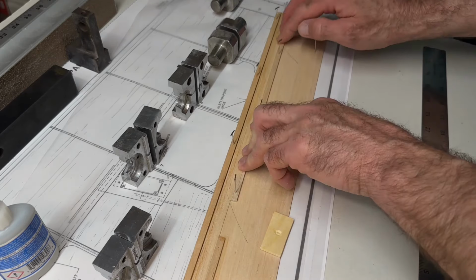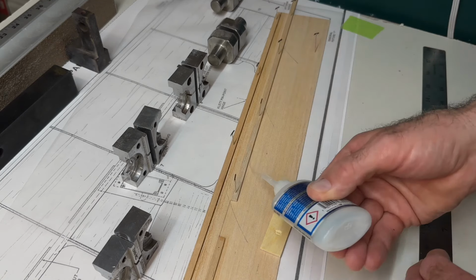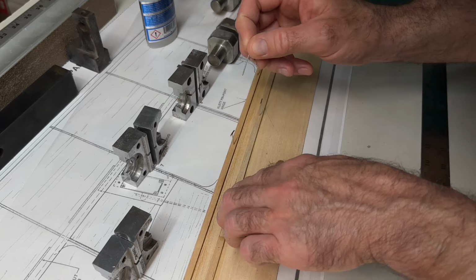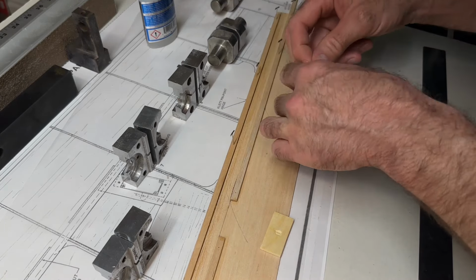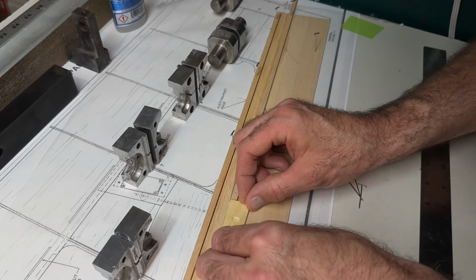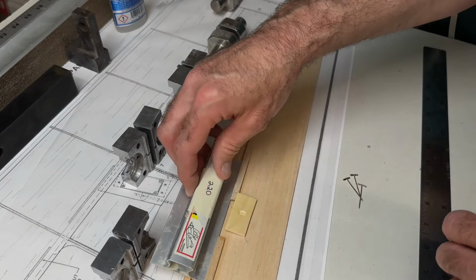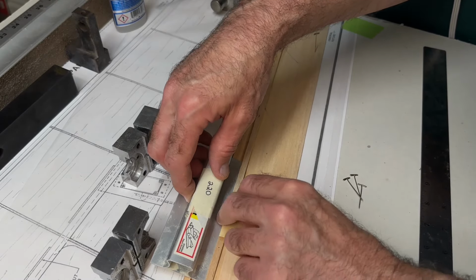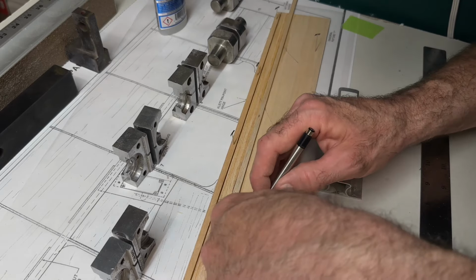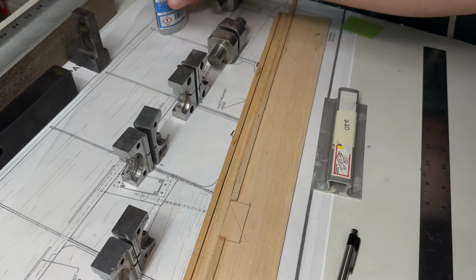So I'm going to first glue this down using thin CA. Okay, so what I'm going to do to make sure that this is in line, I'm using my T-bar sander, and I'm going to glue this in with medium CA. So I'm marking where I want to put my glue, and I'm going to be using medium.